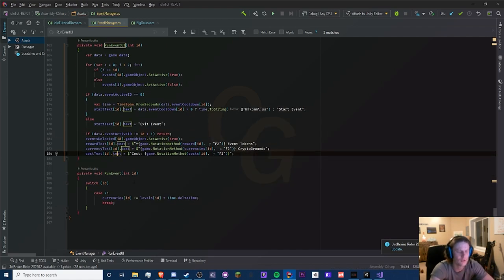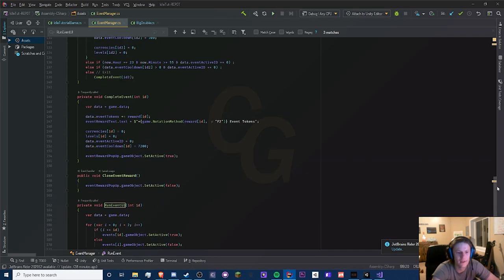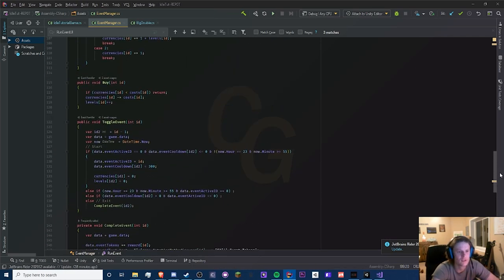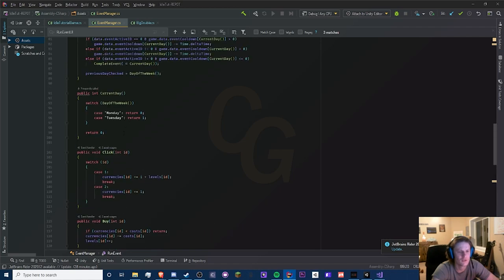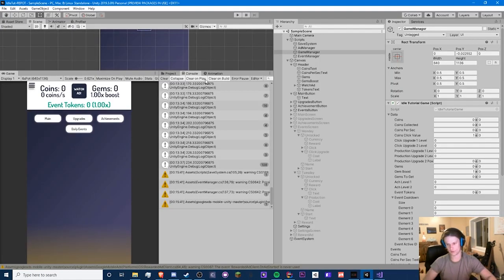I think it's something to do with the run event. So we actually need to change this to 1. There we go. But I still don't understand why we're actually adding on to the click when we shouldn't be. So let's go to our click. So our click is 0 and 1, right? So we need to change this 0 and 1. That should be fixed. So make sure you change the right numbers.